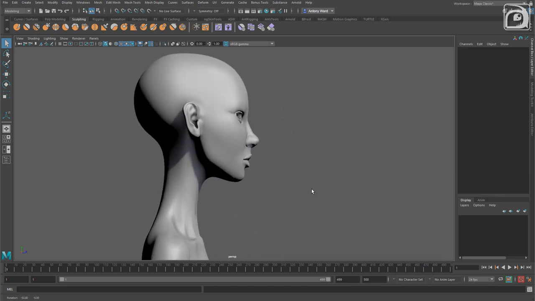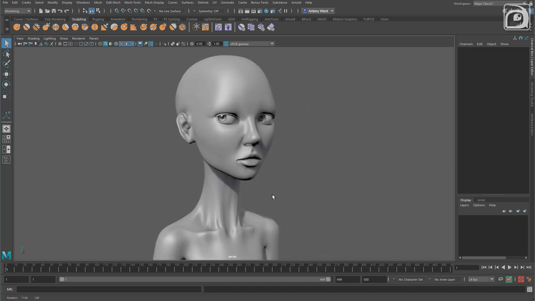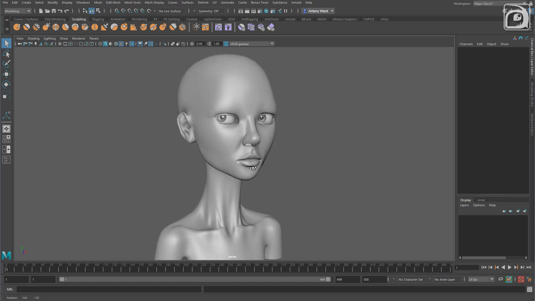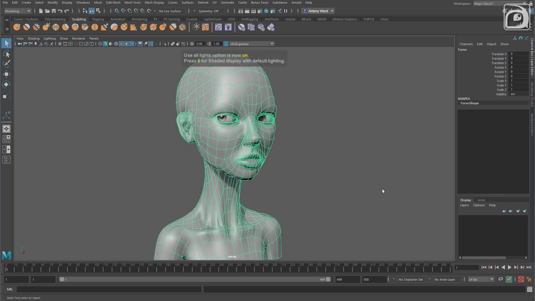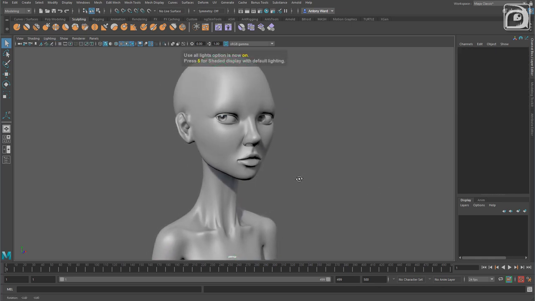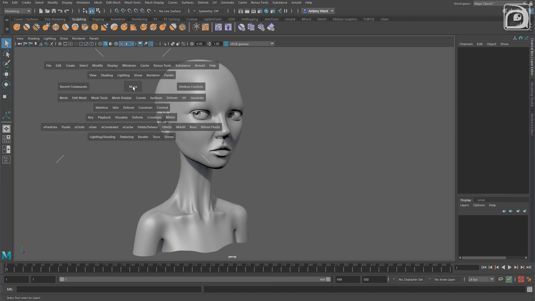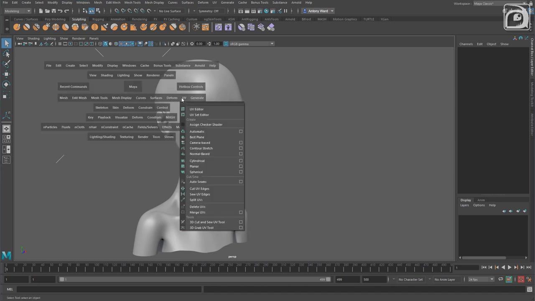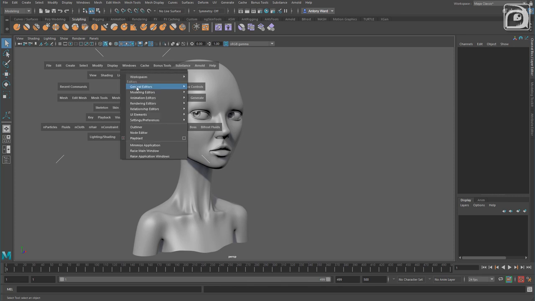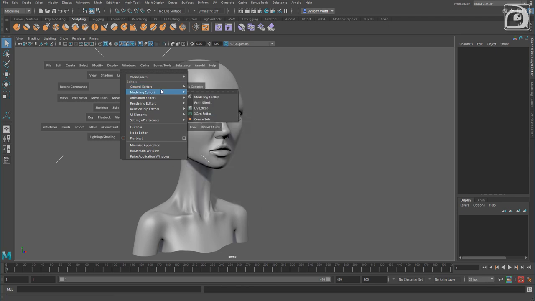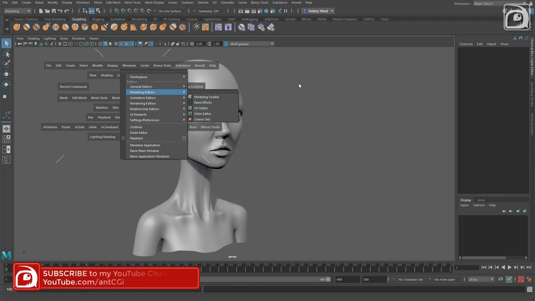We now have a basic model for us to start working on, and like I've said in the previous video, this isn't the final model. We're going to apply the UVs so we can then work on the textures, work on the shaders, and then we can come back to the general shape later and make some slight adjustments just to get the proportions right. So what we're going to do in this video is work on applying those basic set of UVs. And this is a pretty straightforward process and quite simple.